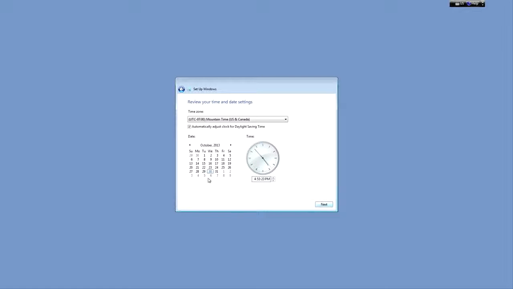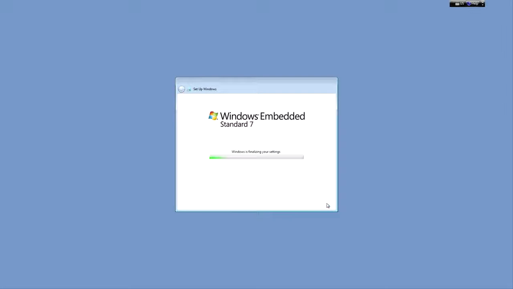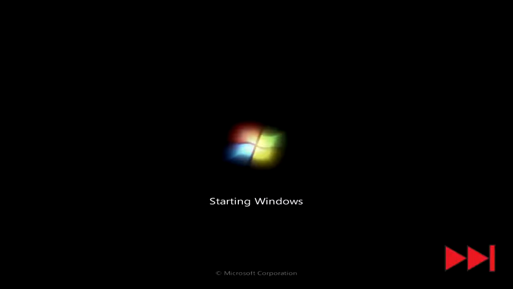You will then set the date and time for the system. Note that the date and time must match the date and time on the Lync server. Then the system will reboot as part of its configuration process. This reboot can take several minutes. When the administrator login appears, enter the administrator credentials you created a few moments ago.